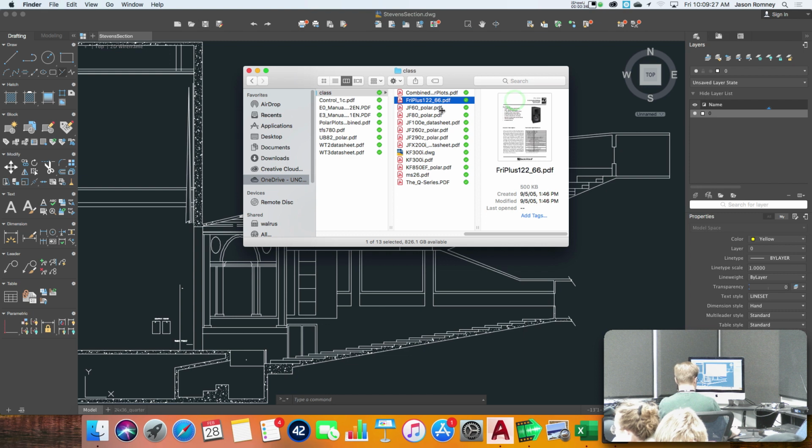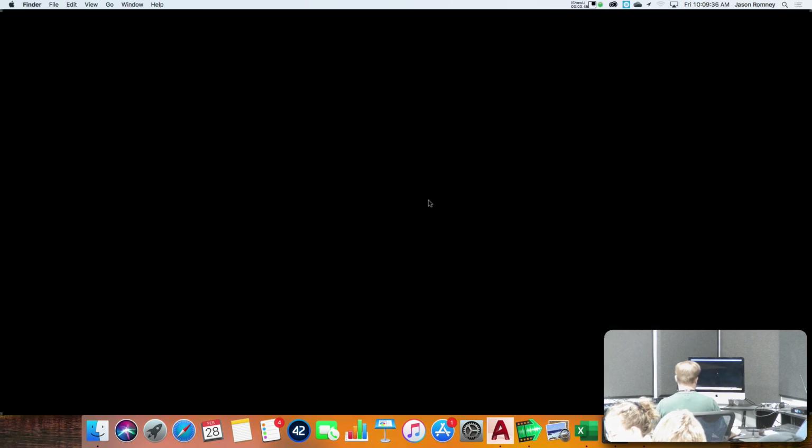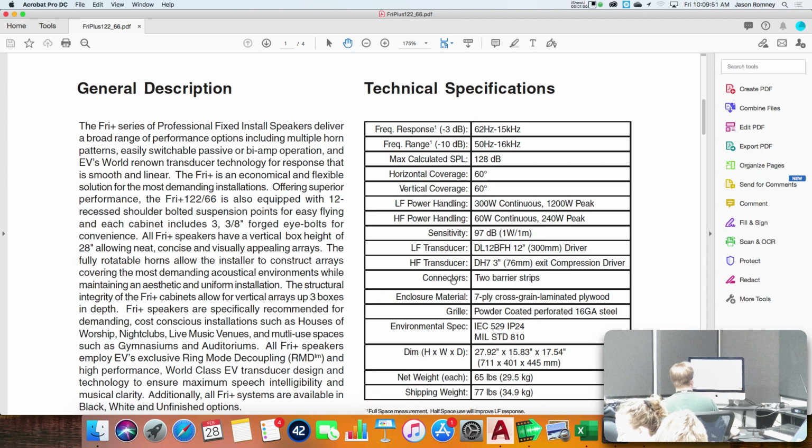So what you might find is that I'm going to pick a loudspeaker here. And I sent you a zip file link that has all these different polar plots. And I mean, you can go out and look on websites of manufacturers and get your own polar plots for other things that you want to try. But I gave you some you can work with if you want. But this is one of them from Electro Voice. And let's just look at the specs of this thing here.